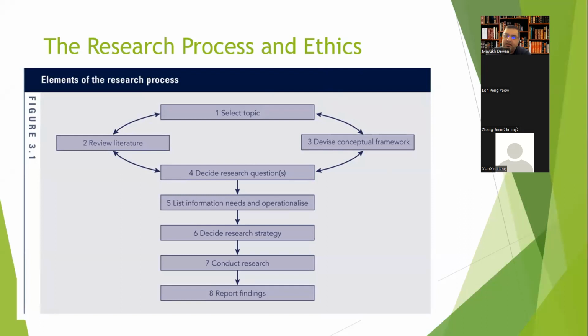Anybody? Zhang Jimin, what do you think? I think it should be from the first step, and it should be through the whole process. Okay, so you feel it should be through the whole. Why do you think like that? Because it's very important for respect to everybody and to avoid harm to them. So maybe every stage, especially in the data collection and your methodology to observe or interview them. Somewhere over here. Okay.